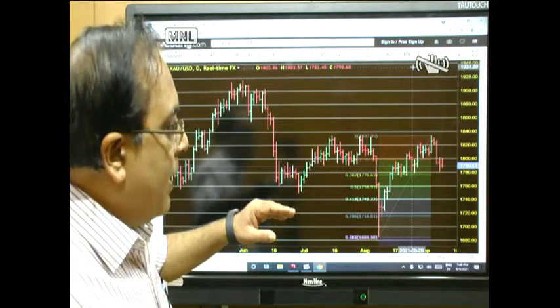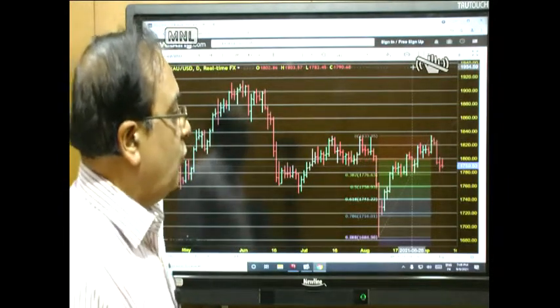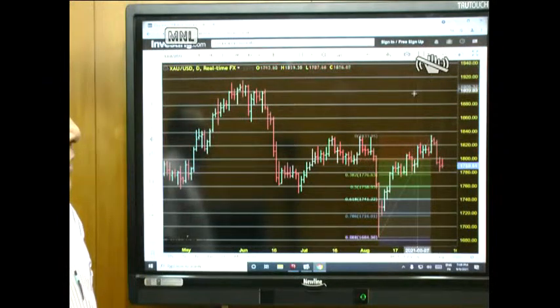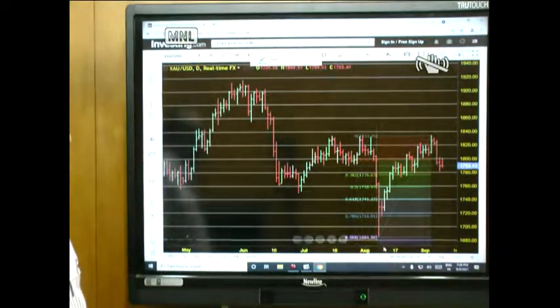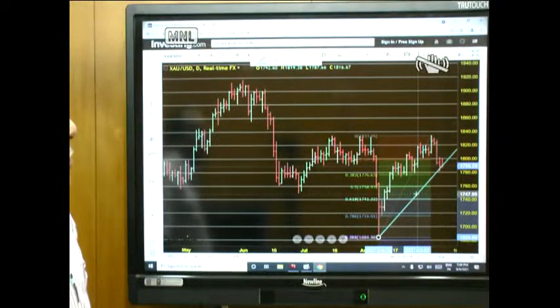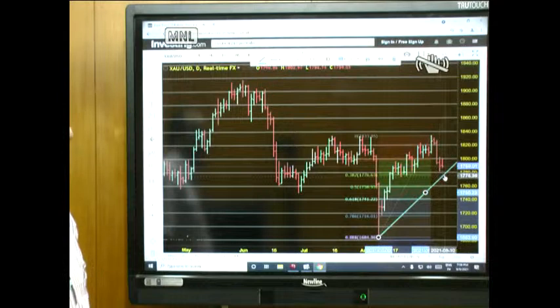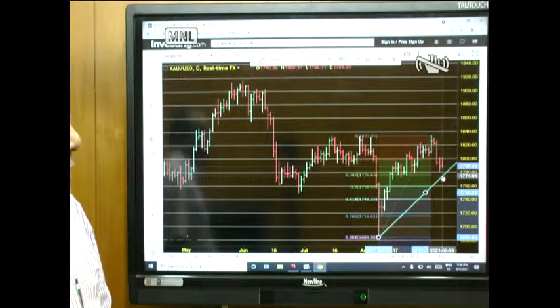If it starts to bounce back from this particular level, 1776 or so, or probably at around this level itself, because now if you draw a trend line based on this, that seems to be... So this is going to be a very important level. So probably it can have some dip if not to reach around 1774, 1776. So this is the important trend line that probably we expect to hold.